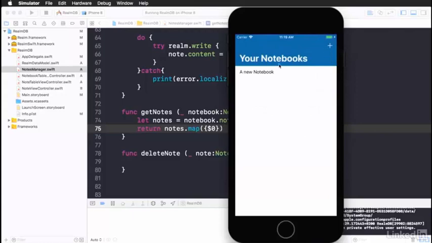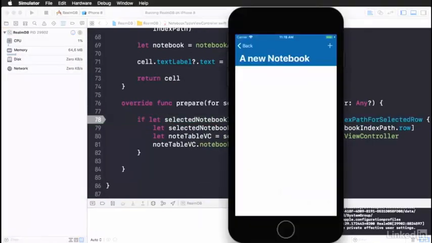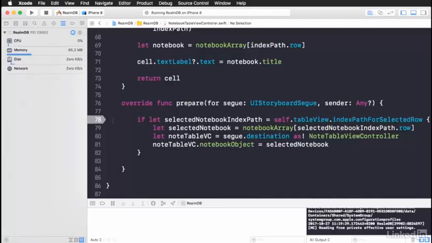And dealing with this note object is very similar to what we already did with the notebook object. So if we have a look at the note view controller, as you can see, we have our note object here, and if we have a note object, so if it is not equal to nil, then we're taking the content from this note object and we populate the note text view that we have here.